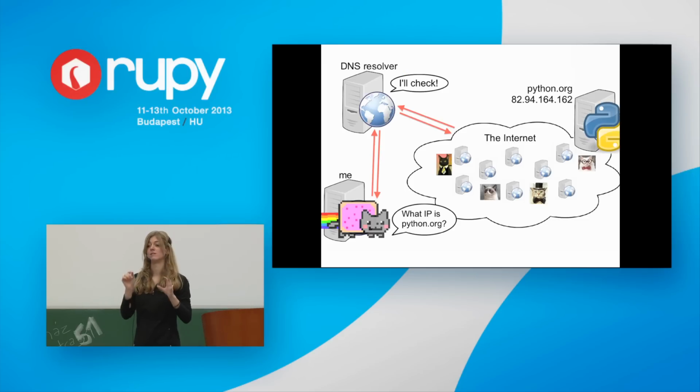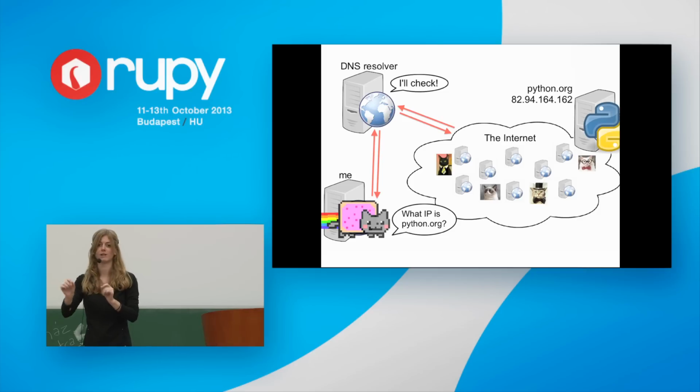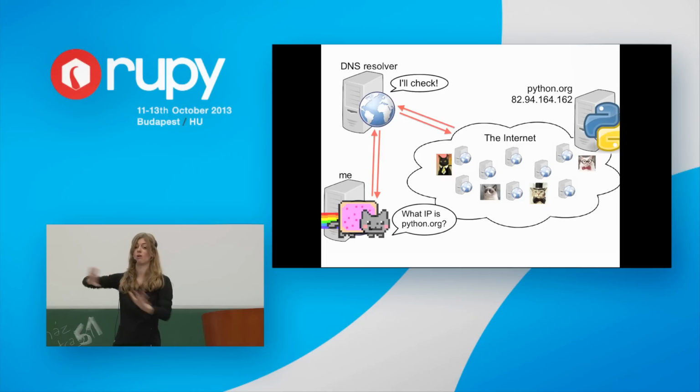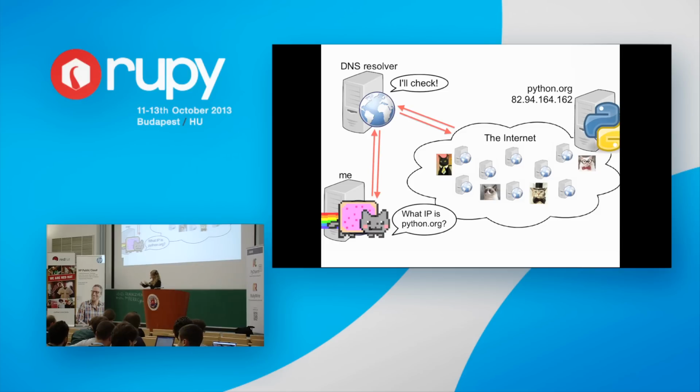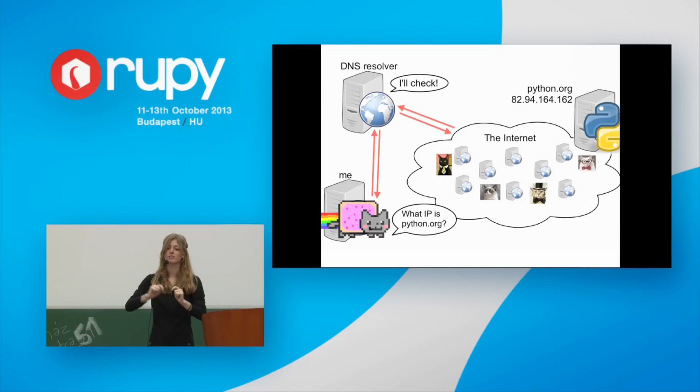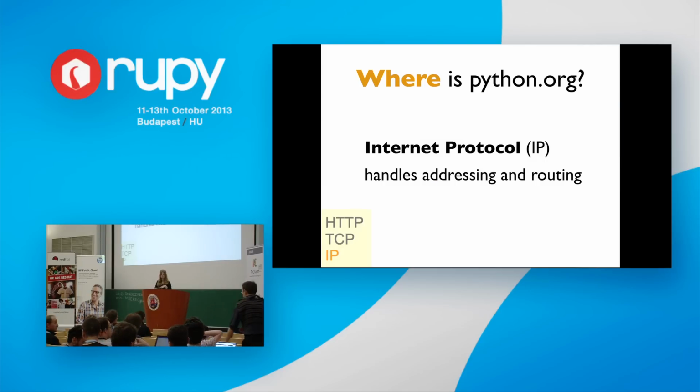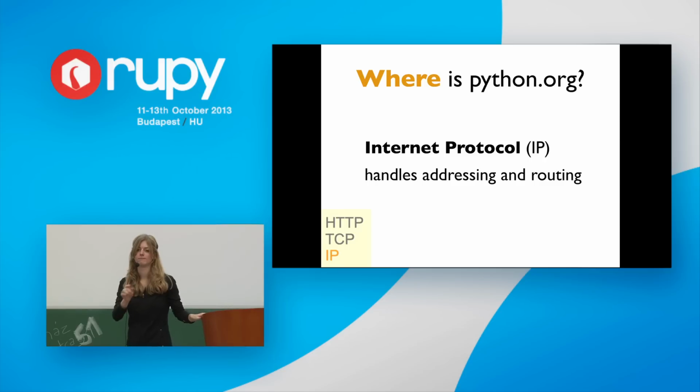So what literally happens every time you go to visit a new website out on the internet, before you're talking to that website at all, there's a prerequisite step. And that step is looking up the corresponding IP address for that host name. So when I pull up Firefox and I type in python.org, the very first thing that happens is my computer makes a request to a DNS resolver saying, hey, what IP address is python.org? The DNS resolver spits back a response, and I use that IP address for subsequent communications about that host name. OK, so step number 1, done.